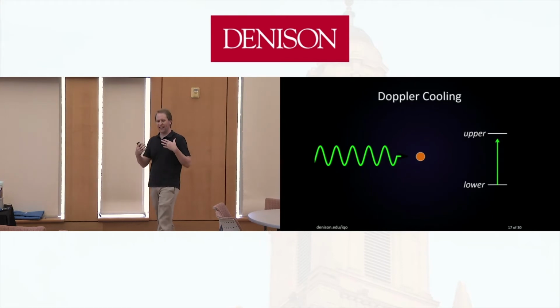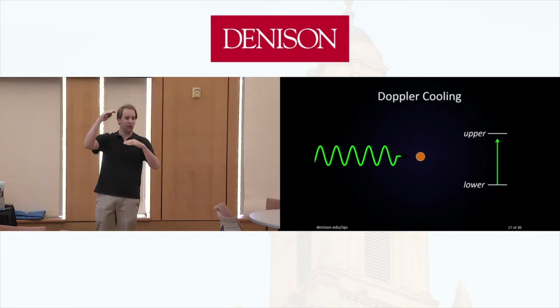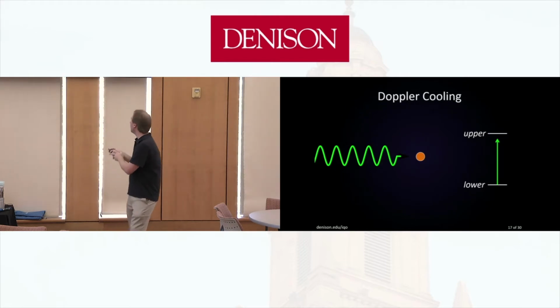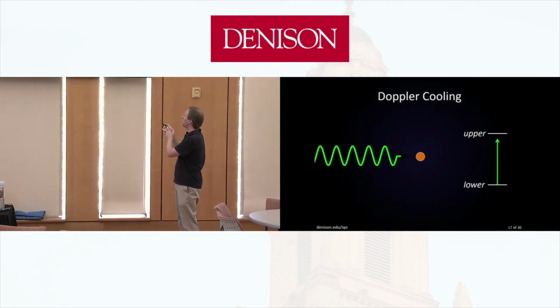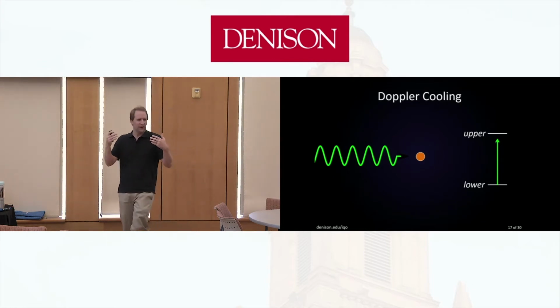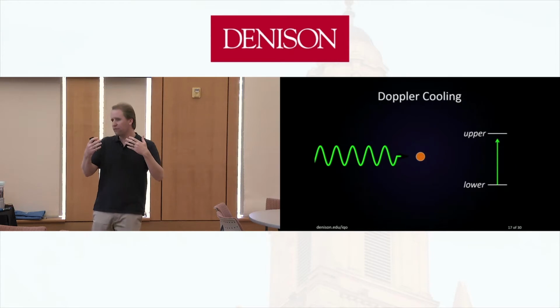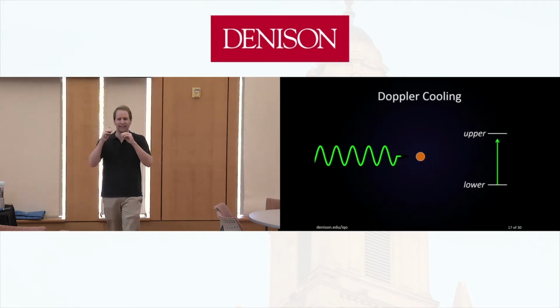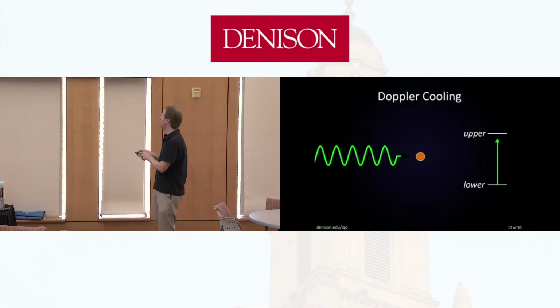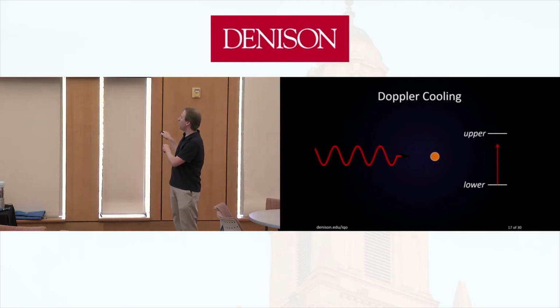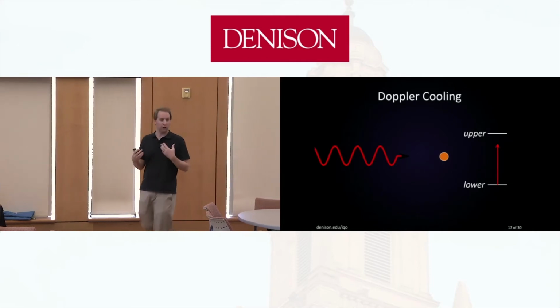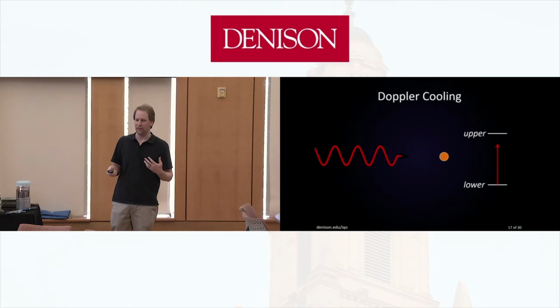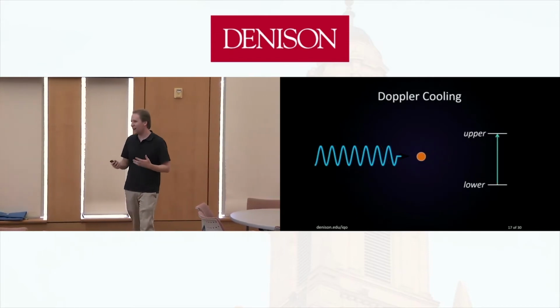Now, the atom only has particular energy levels that the electrons in the atom are allowed to be in. So I've just shown a very simple picture of that over here. We've got one lower level, and we've got one upper level. In order to make a transition between those two levels, it can absorb some light, but it has to be light that's exactly on resonance, exactly the right frequency, exactly the right energy to make that transition. So if we tune our laser so it doesn't quite have enough energy or not quite the right frequency to make that transition, then when the atom moves, let's say first it moves away from the light, that gets even lower in frequency or lower in energy, so it still can't make that transition between the two levels. But as it moves towards the laser light, it goes to higher frequency or higher energy, and now it can make the transition between those two states.